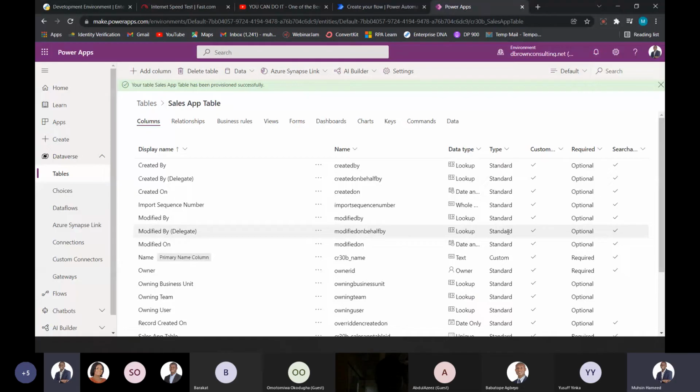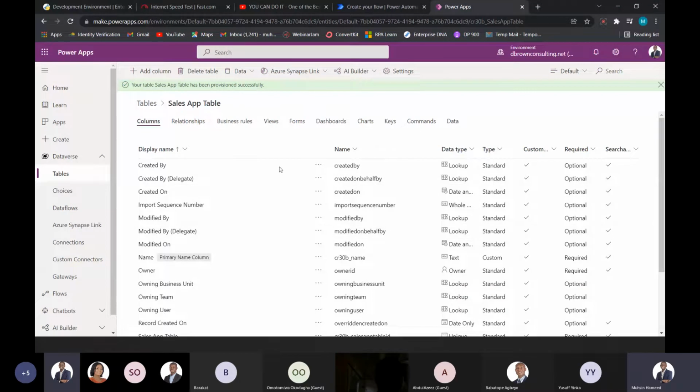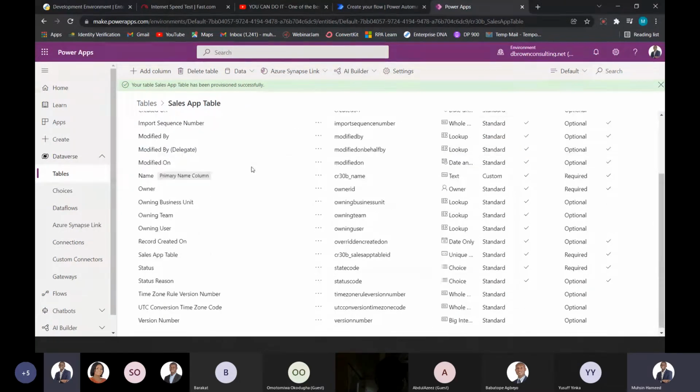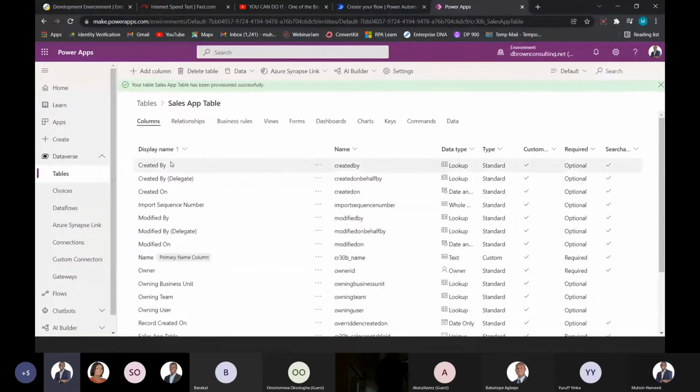Interesting. All right. So once you click on create, you'll see that there are some fields that have been auto-populated for you. These are default fields within the Dataverse or the data source. Default fields, like created by, created on. These are called metadata, really. So when you are entering data today, it automatically picks you because you are signed in as a user, so it picks your details. You are the one that created this record, the date you created the record, the day you modified it, and all of this.